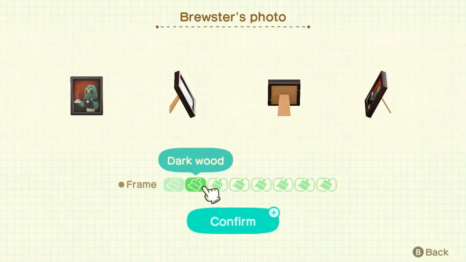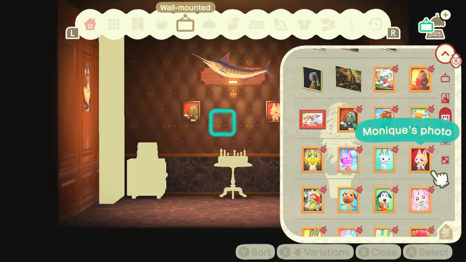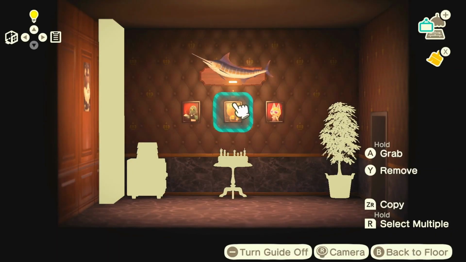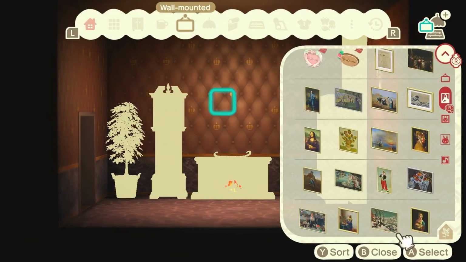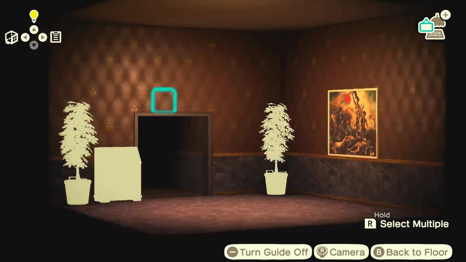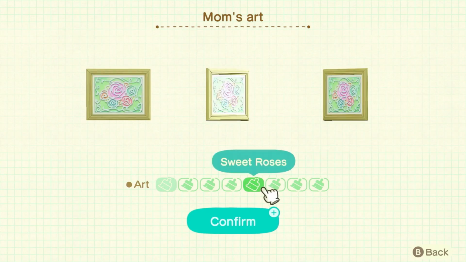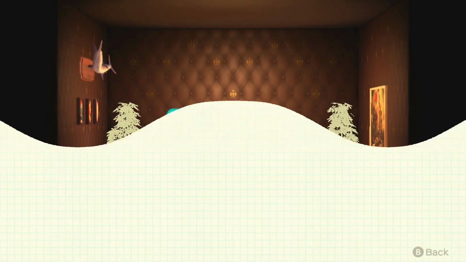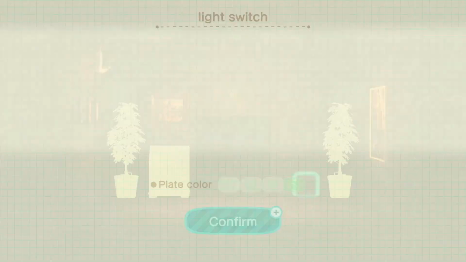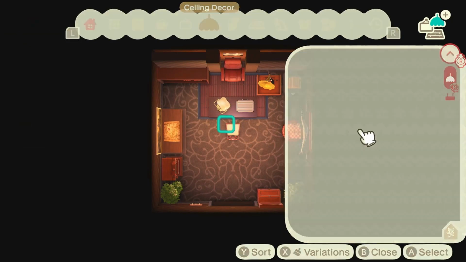And then I wanted a little area where he's got all his priorities. So he's got Brewster, who I'm headcanoning as his good friend. He's got Spike's photo next to it, who's his bodyguard, and Monique is his love interest. And I thought this photo or art worked nicely in this office space. Gives a little bit of class. Obviously you've got to have the big poster of the Don behind him.